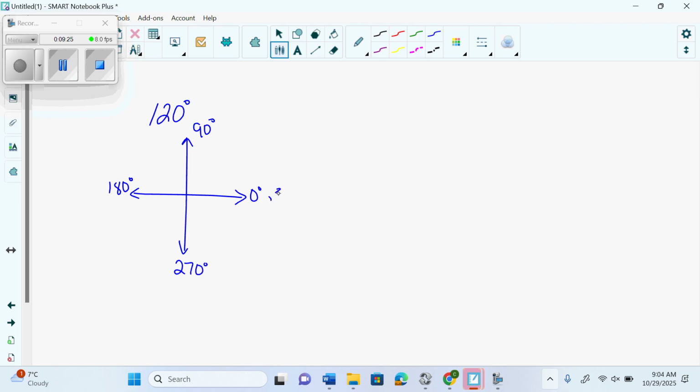So if I need it to land on that same arm, if I draw 0 degrees, 90 degrees, 180 degrees, 270 degrees, 360, and I have 120, which is here, and I need it to terminate on there, I need to land back on it. What can I do? Add or subtract 360 degrees, because 360 degrees is a full what? Full circle, full rotation, and it'll rotate it right back on.